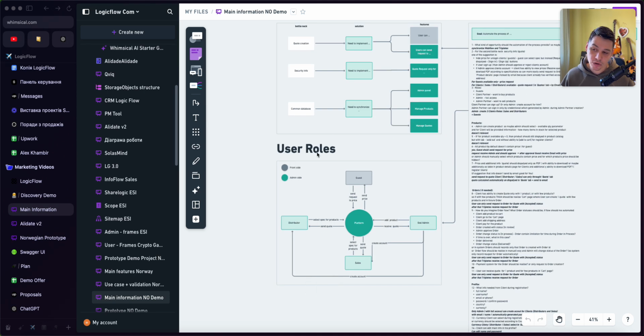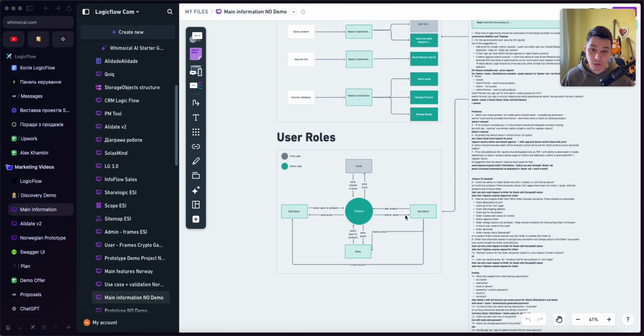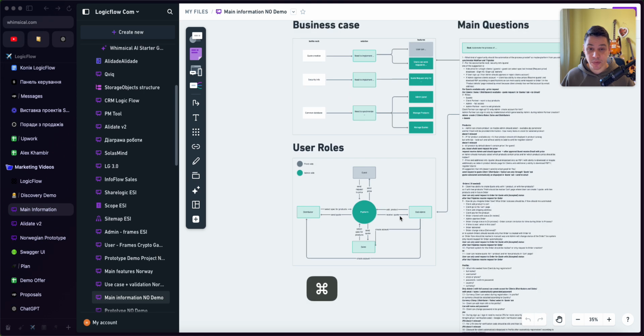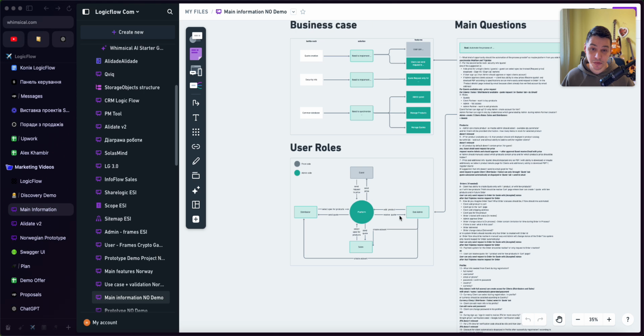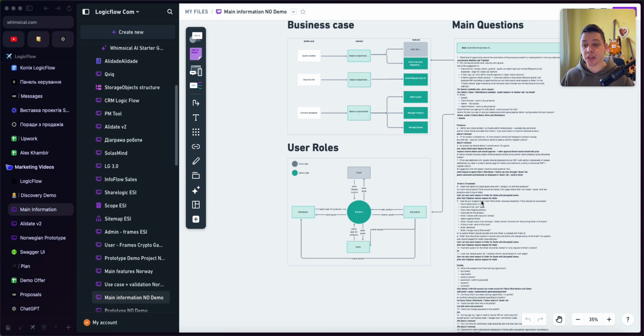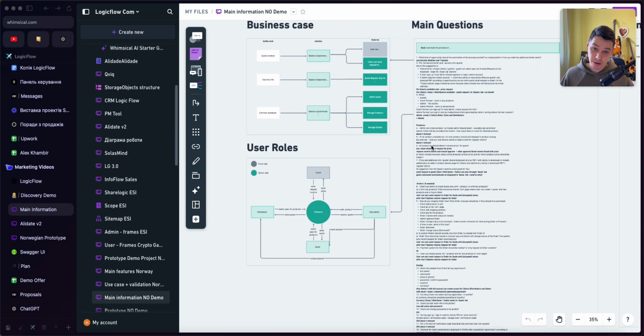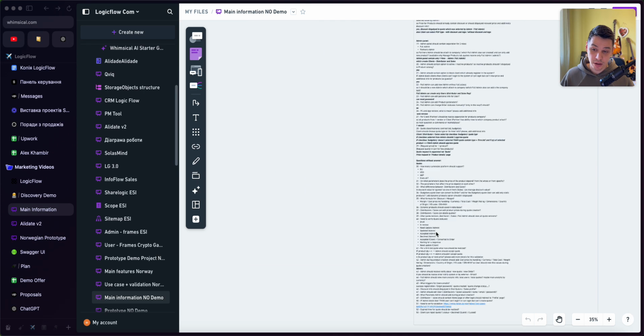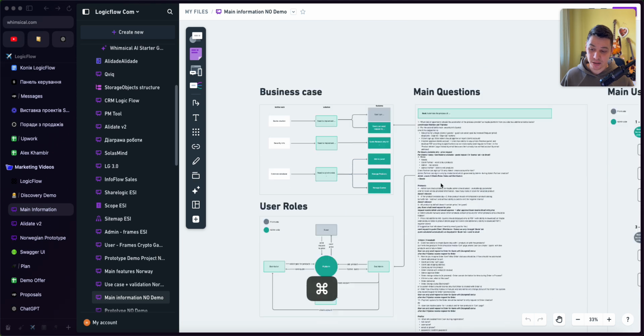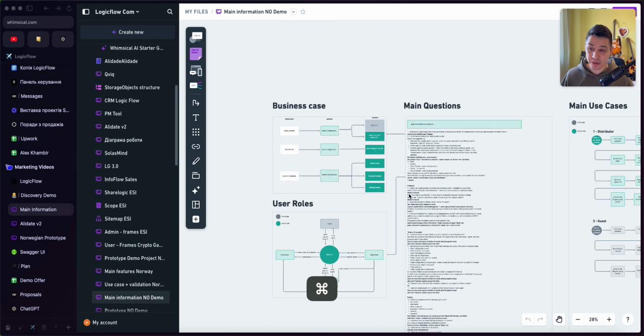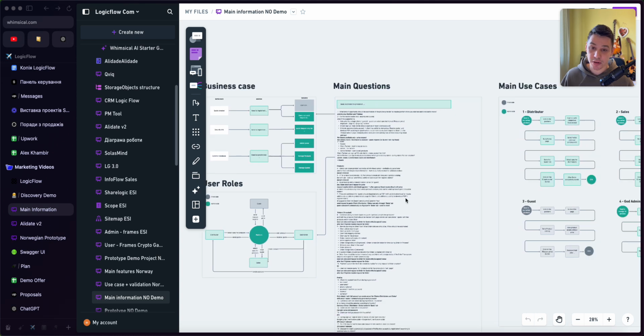The next thing we try to define is user roles. How many user roles, what kind of features they should have, what kind of cabinets or pages they should be able to enter, right? So we ask a ton of questions and we document the answers. And by the way, this is not a one-time workshop with you, because for bigger projects, web apps, dashboards or whatnot, we have to sit down at least a couple of times, right?